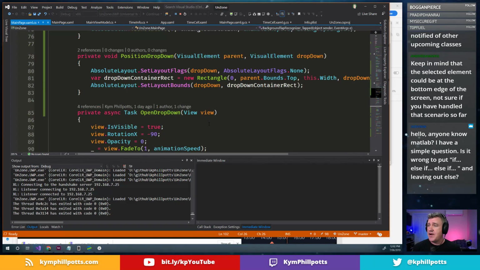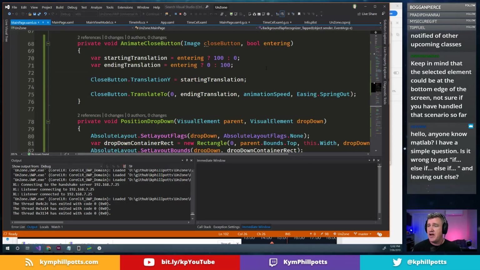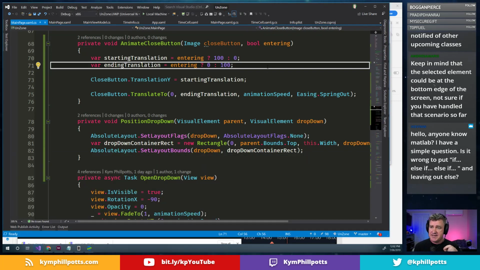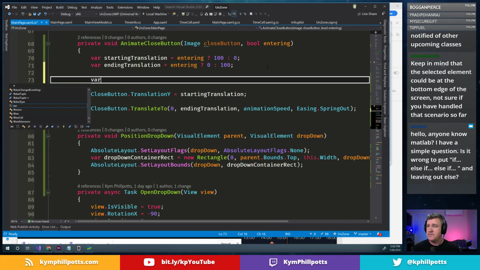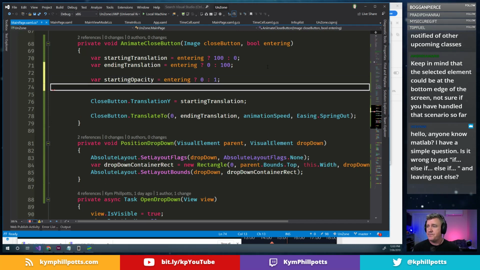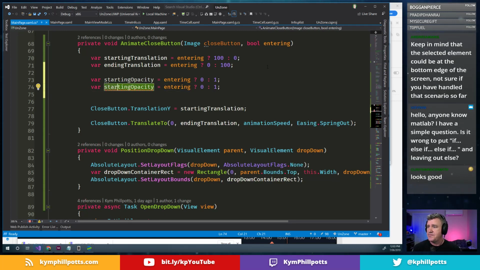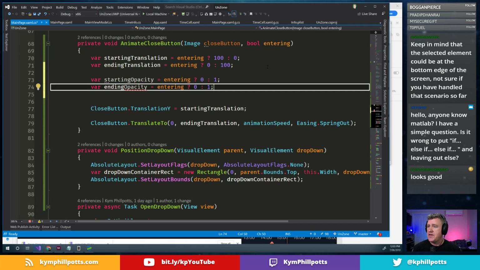Okay, so let's do the same sort of logic then to say, okay, so we've not only got a translation, but we've got a starting and ending opacity. So when it's entering, it's going to have a value of 0. Otherwise, it's going to have a value of 1. And so that's where it starts. And then our ending opacity is going to start at 1 and go to 0.